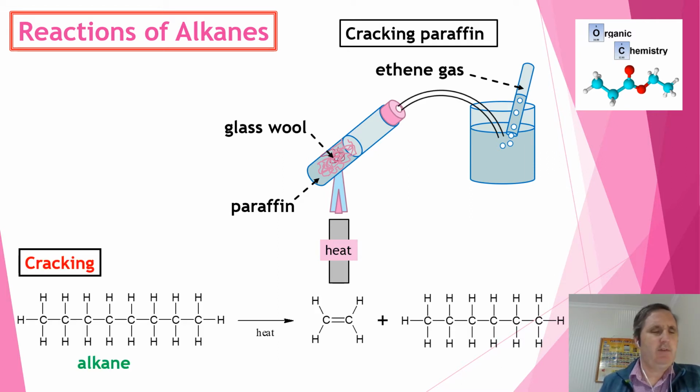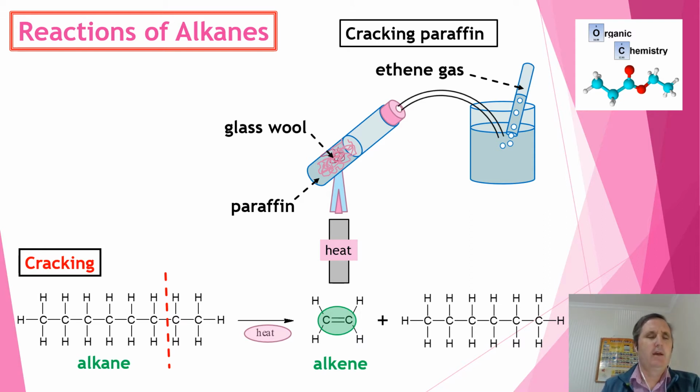Now what actually happens here is the alkane has been cut, or it's fractured, and when it fractures you get a small alkene made, and you get an alkane that was smaller than the original chain. So you can use this for two reasons. One is to produce lots of small alkenes, and the other one is, if you've got a mixture like a crude oil mixture with lots of long hydrocarbons and you don't have a use for them, you can heat them with silicon dioxide as a catalyst and produce smaller chain alkanes that you might use for fuel like petrol or diesel.